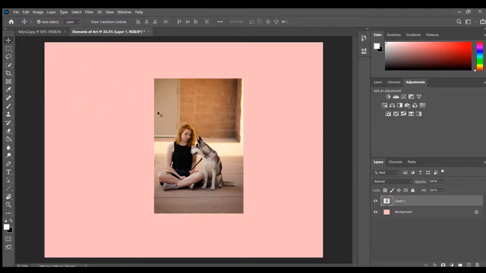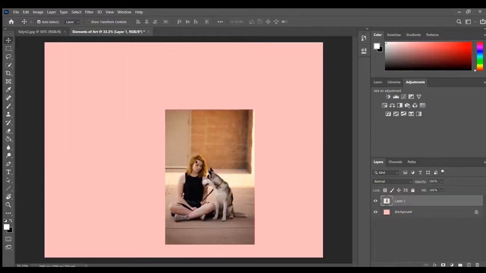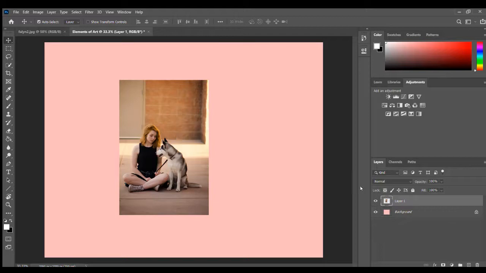That means that I can move this specific layer around all over in the photograph, which is in the background, which is great. So with the move tool, when you move something onto a new background, you might find that the image is too big. In this case, it's probably too big.